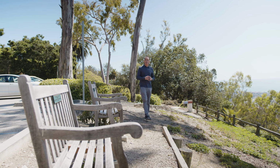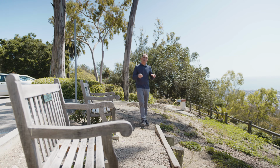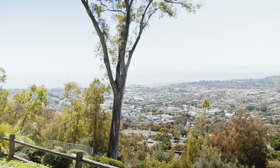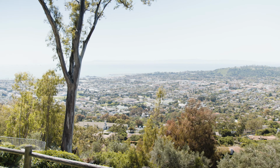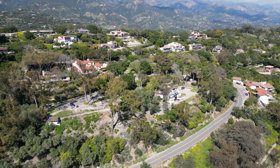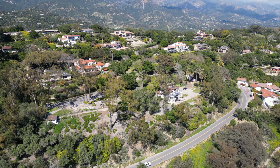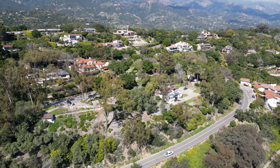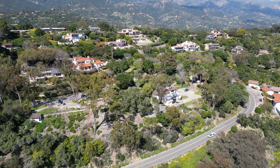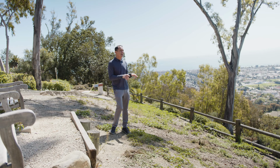Now we're at Franceschi Park, one of Santa Barbara's most beautiful parks, and it's right in the middle of the Riviera. So it has incredible ocean views. This was established by Francisco Franceschi, who was a horticulturist who just had a great love for all these different wonderful plants and had this great garden here, a house over here. Eventually, it was, I think, donated to the city and became a park. And so now we get to take advantage of this beautiful space right here in the Riviera.